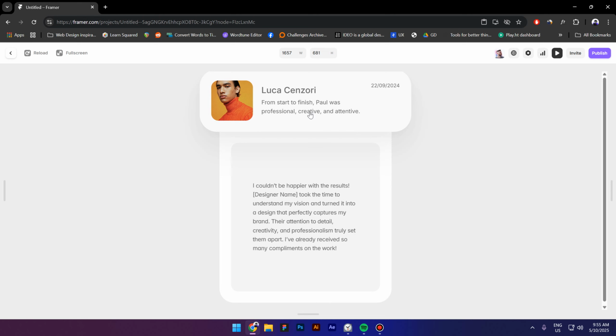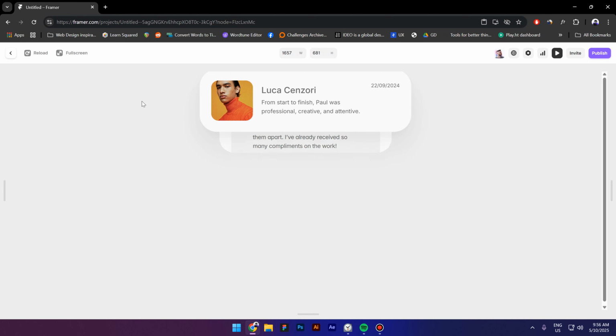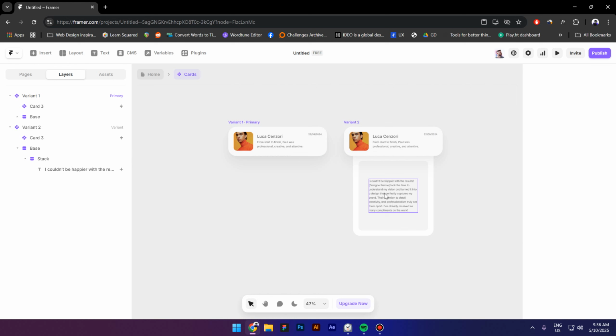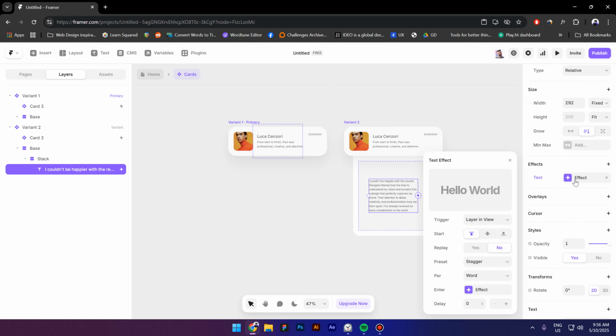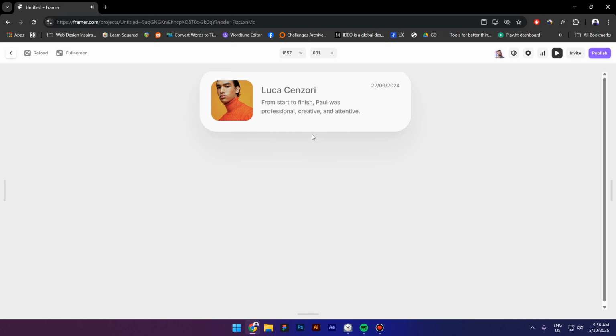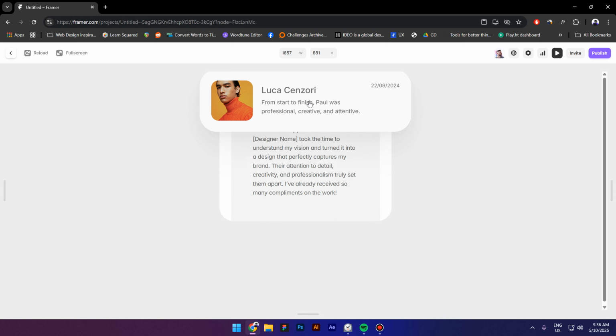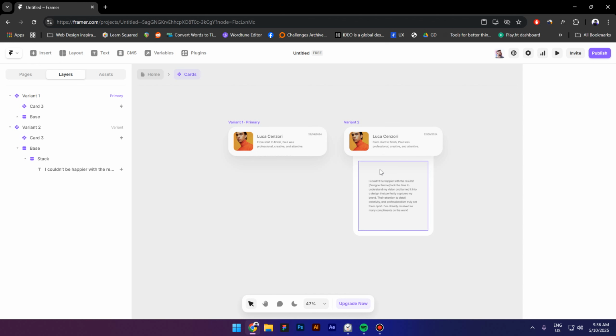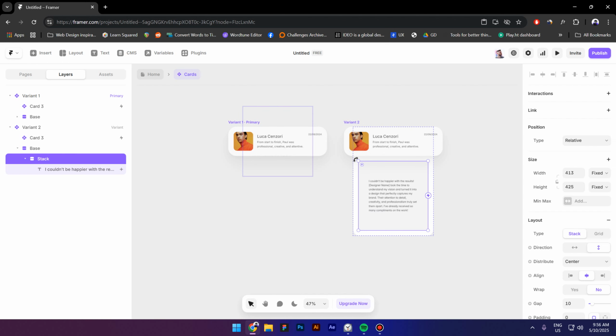I would like this gray part also to grow in, but right now it's staying in the center and we have to fix it. But first, let me fix this text animation because I forgot to put it on loop. So I will click on replay, and every time now you play the animation, you will see this text animation. All right. Now let's fix this part right here.